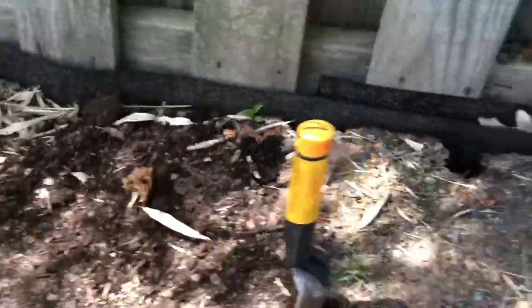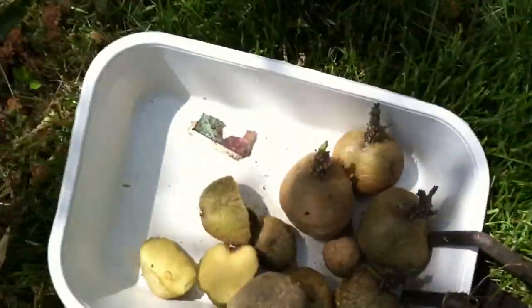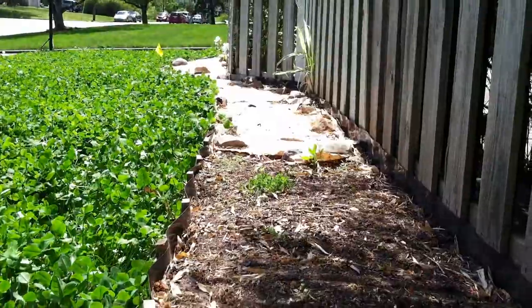Okay, well, that's all for right now on planting my potatoes here in my front yard garden.